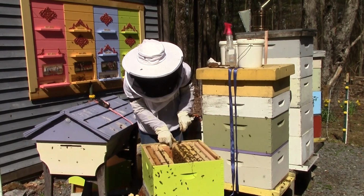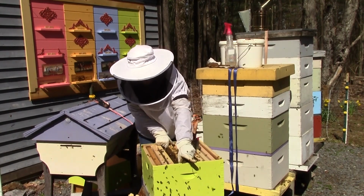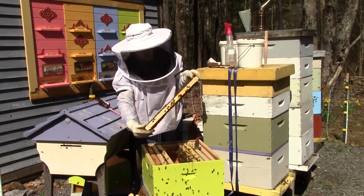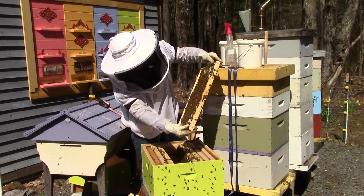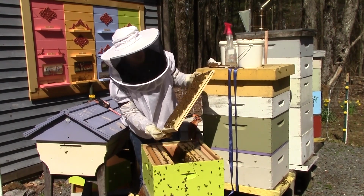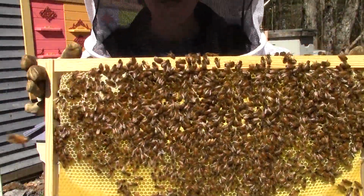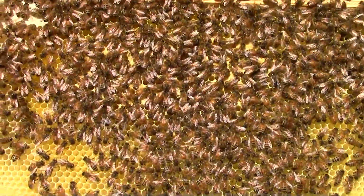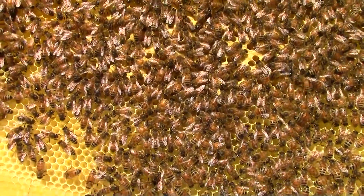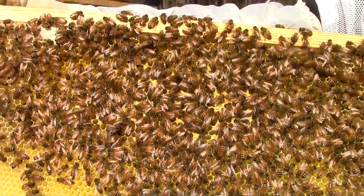We'll take out our next frame. Let's see what we find on this one. This one has really been filled out. The queen has really been laying on here. They're doing a little bit of a waggle dance on here. Really beautiful. Oh yeah, I got to show you this one too. Alright, so this one here has a lot of capped brood on it. It's got a lot of space on it. The bees have really been filling it in. It's beautiful. So this is what we want.